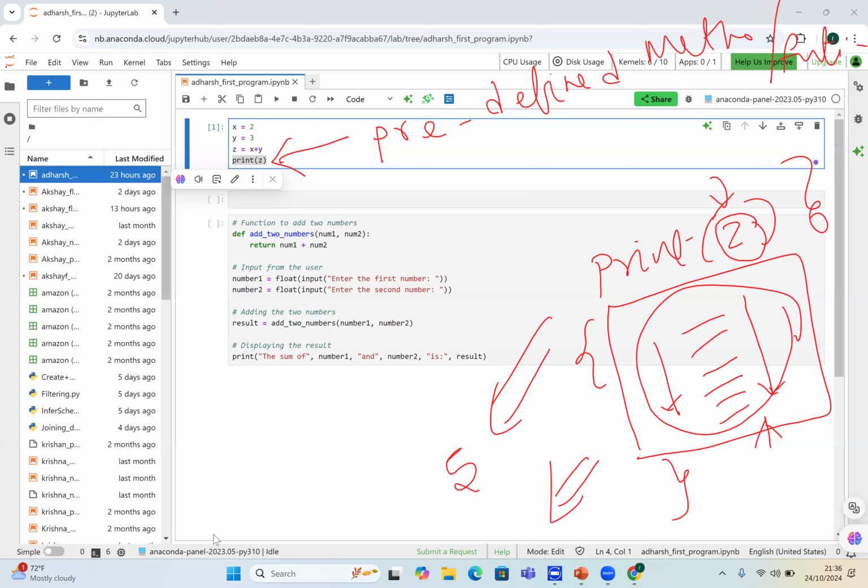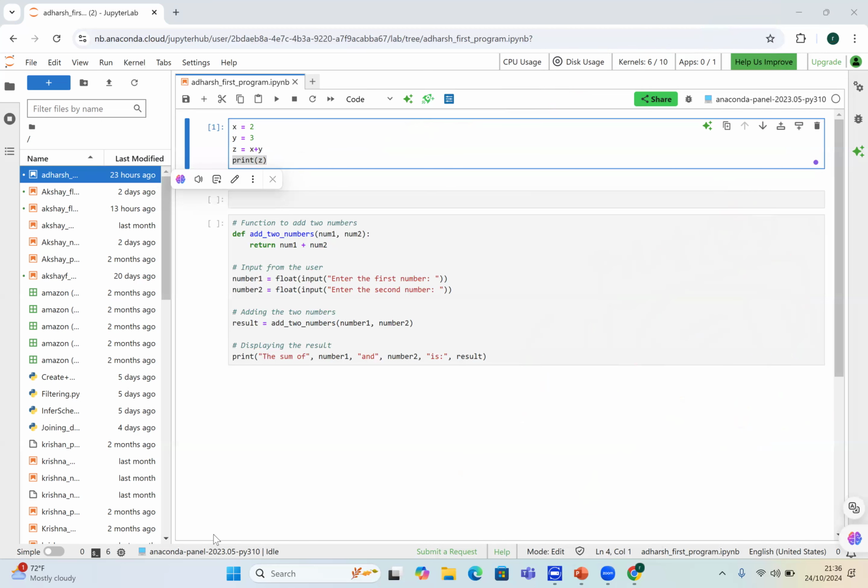He must be able to understand certain predefined methods and use them. So this is nothing but your method or a function in Python. Hope you understand method. Now, like these methods, you have n number of methods in your Python libraries.